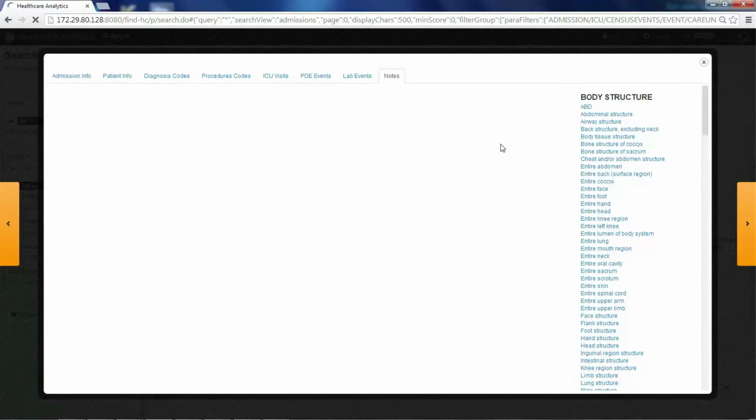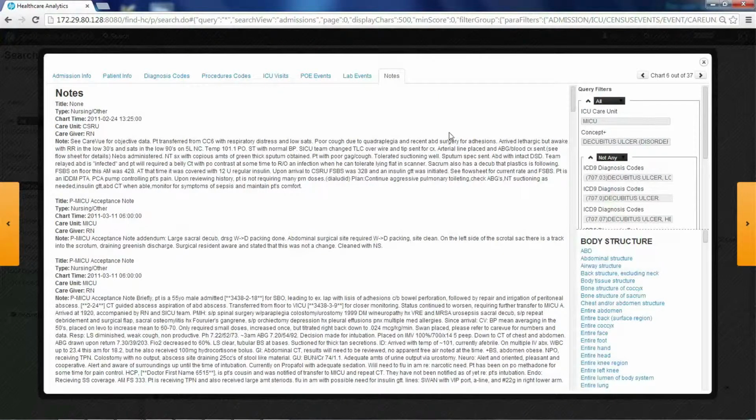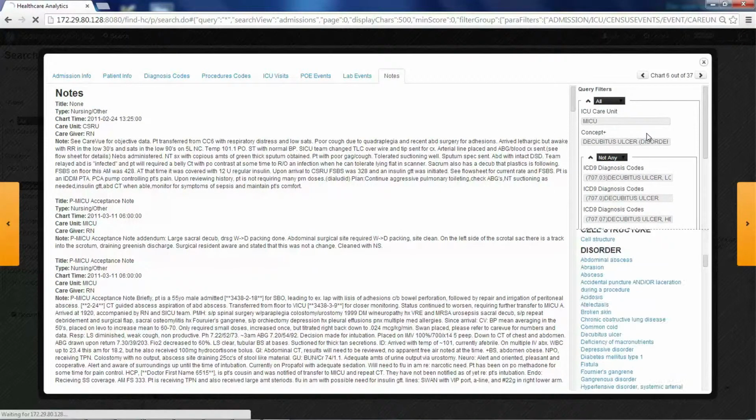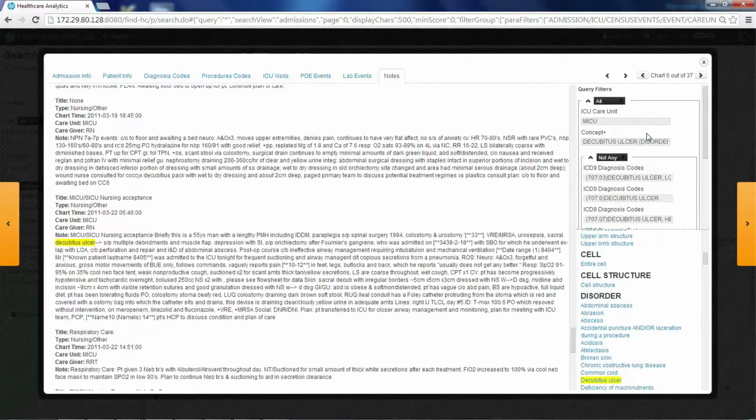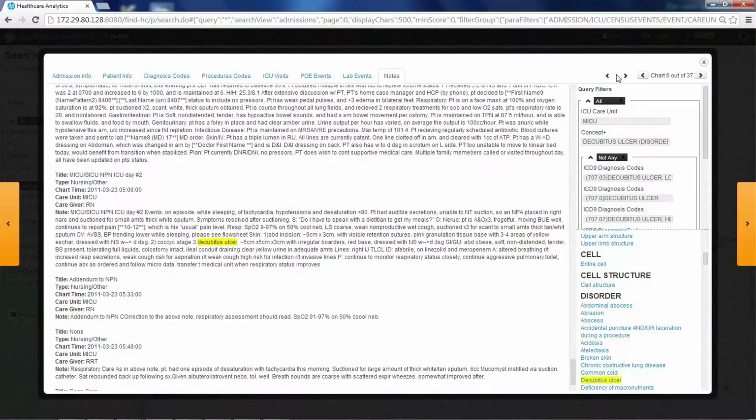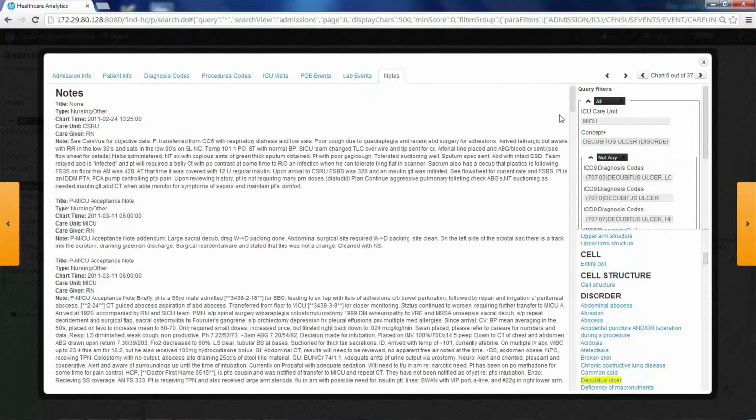We can take a look at the individual records. The first few are redacted due to security policies, so we find one that isn't redacted. By clicking on the record, the associated data appears. And now, by clicking on the concept of decubitus ulcer, the system will highlight where it appears in the record, anywhere, including both the structured and unstructured data. In the first instance, we can see there is a sacral decubitus ulcer. And by looking further, we can see that it is a stage 3 decubitus ulcer at the coccyx.